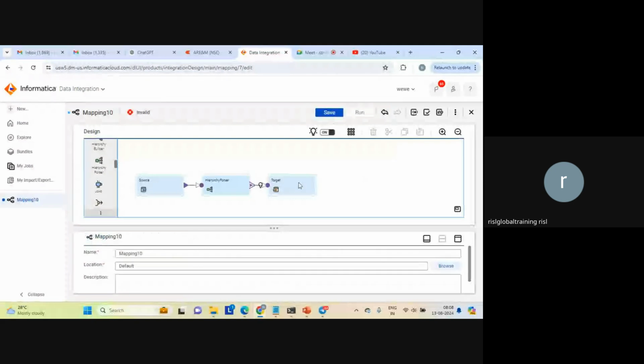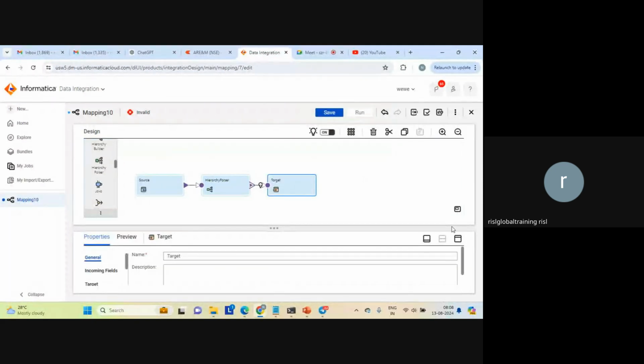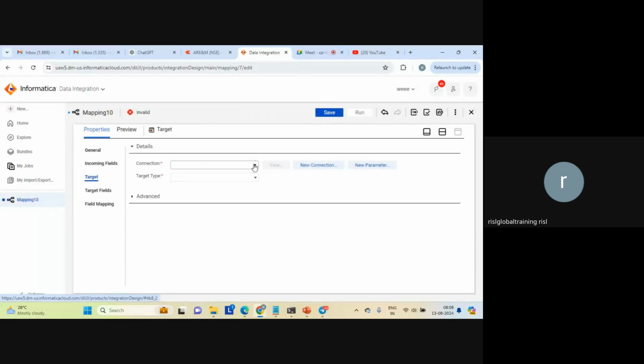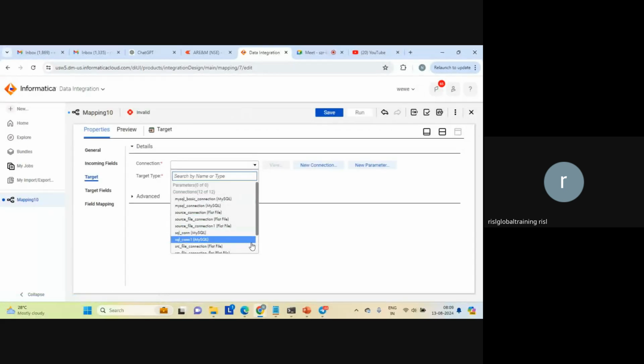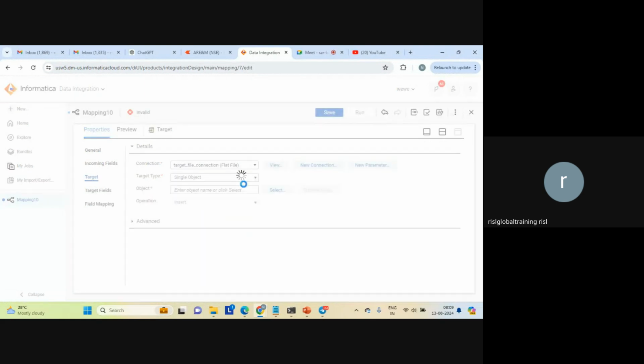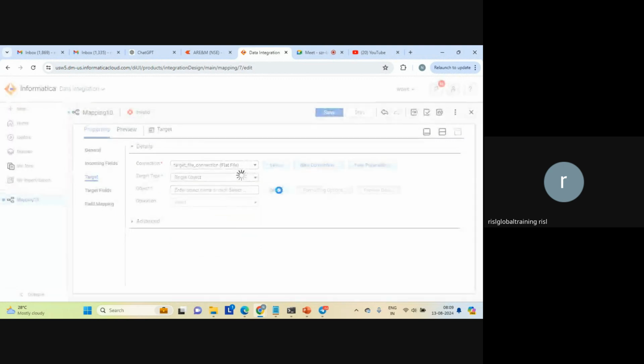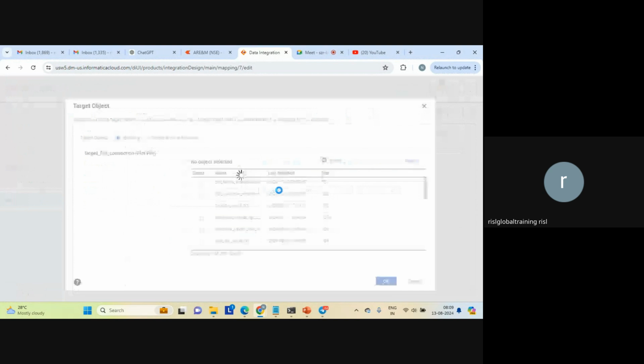Now we need to configure the target as well.